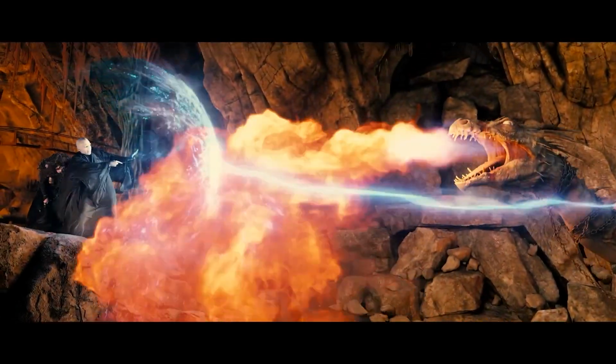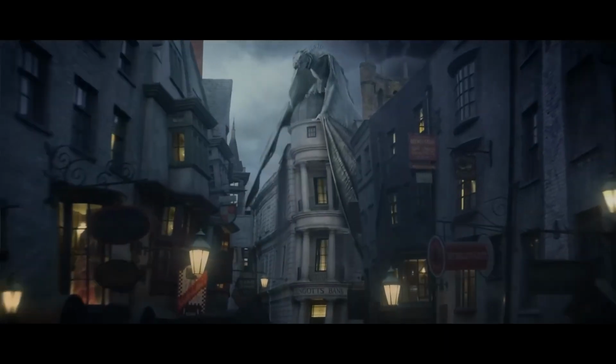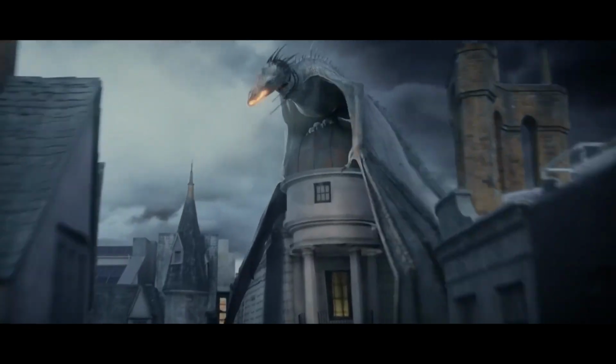Just as immersive as the land it's in, the ride sells you on the idea that you are going deep underground through the vaults of Gringotts. From the goblins you see working to the elevator that you take deep underground, the ride goes all out to immerse you in the story. The whole land draws you in and points you to the bank. The architecture, as well as the shops in Diagon Alley, are also interesting. I'm going to give this one a 10 out of 10 for personal preference.